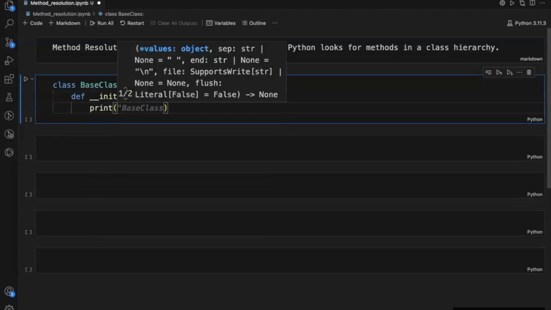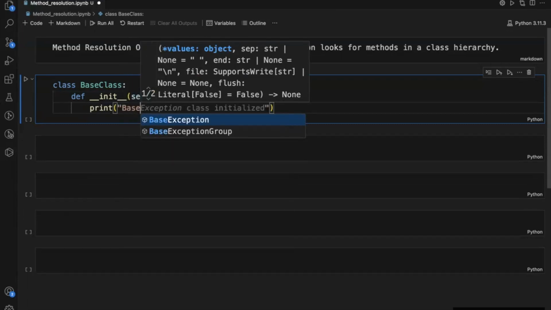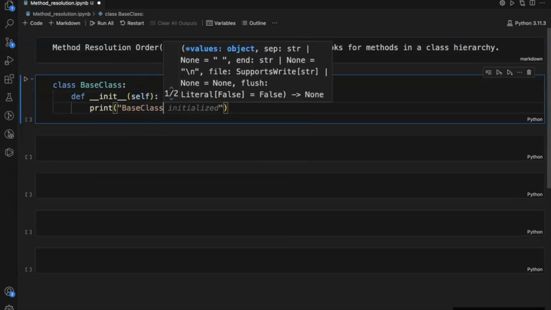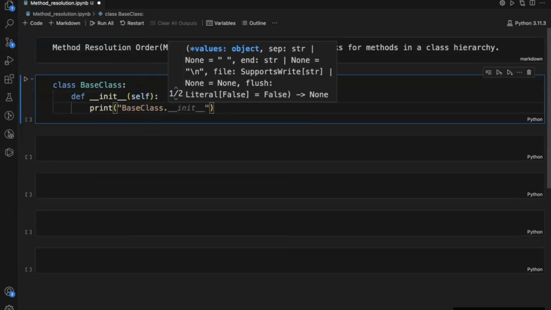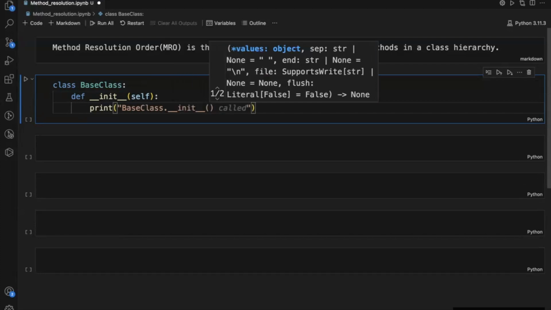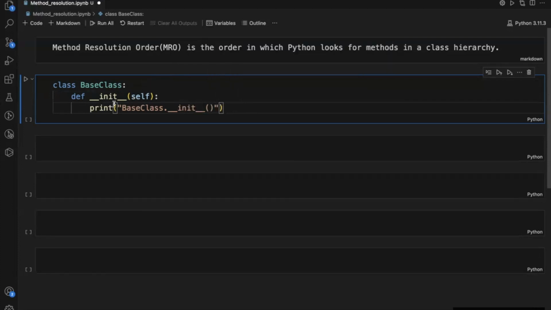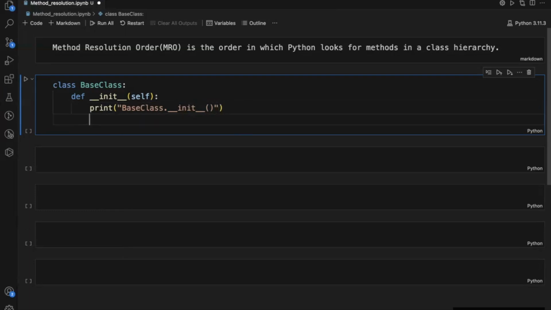It is supposed to print something like BaseClass.__init__(). So this is written inside my init method.